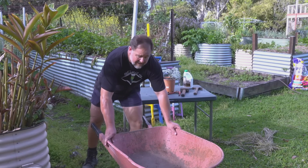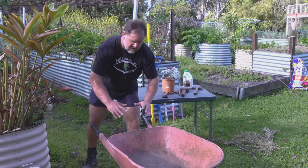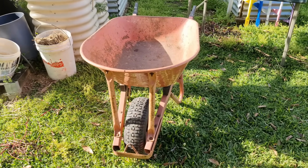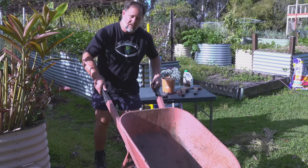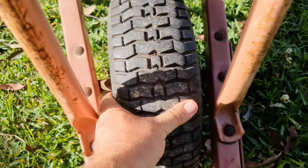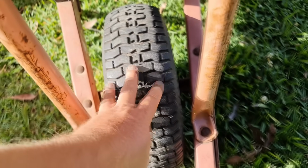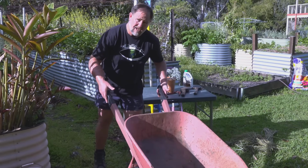And the reason this has lasted so long is because it is good quality. And that's what I'd recommend. You want to get a nice, deep, large wheelbarrow. No use having a small, flimsy aluminium one. You don't want to be doing 1,000 loads of soil when you can be doing it in 500. And the other thing is, with a wheelbarrow, you want a large tyre with lots of surface area so it can get over the grass and through boggy places. And if that means paying a fair bit extra, I recommend you do that.